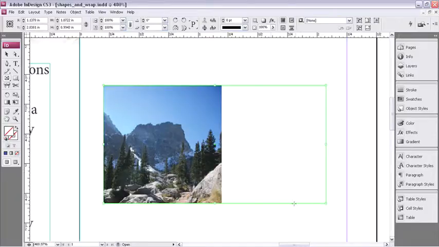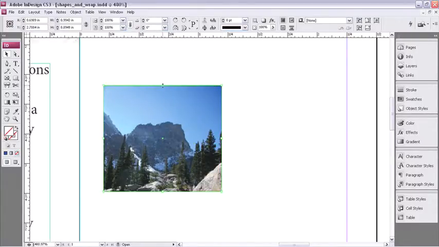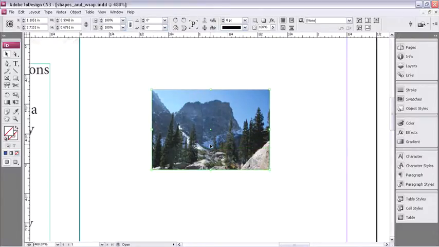Now we'll grab the bottom right-hand corner of this frame. We'll do that with the selection tool, that's the black arrow. And we'll use that to basically crop this image, and we'll crop it down on the top a little bit as well. Now, something like that will work quite nicely.